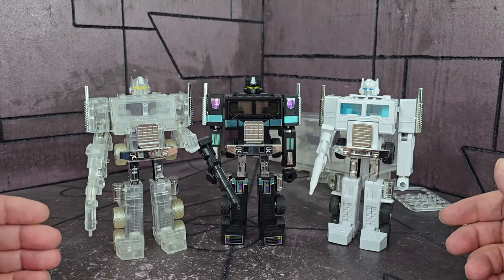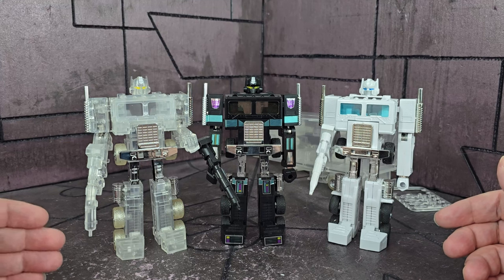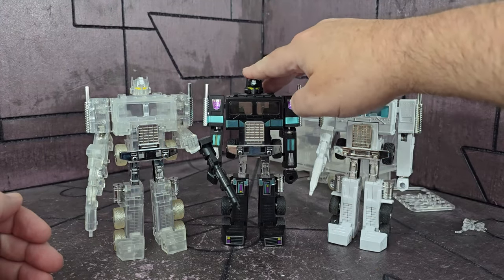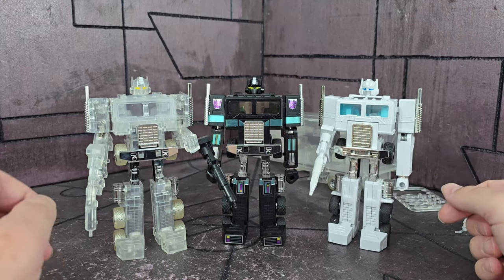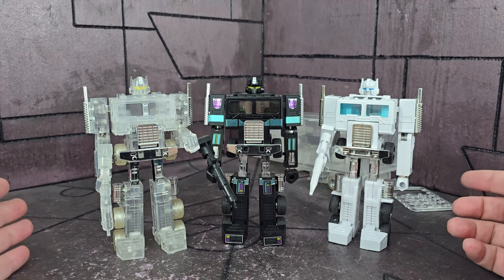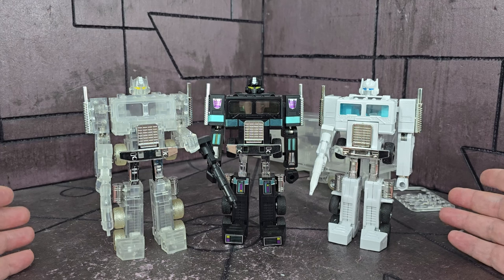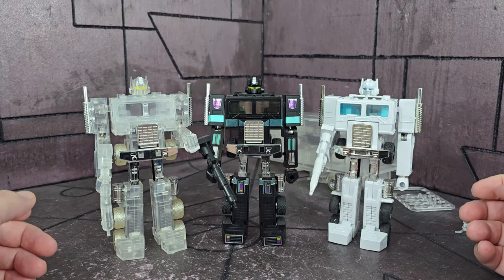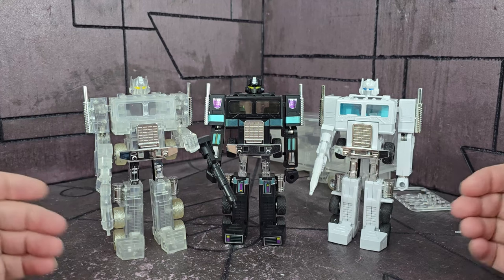In conclusion, I think this guy's really cool. He's not without his faults — it's not like I'm going to be messing around with it; if I drop this thing it'll probably break, it's really brittle. This one is the most solid of the three. Ghost Prime goes on my Ghost Prime shelf, the black one becomes Nemesis Prime, and the white one becomes Ghostbusters Prime. I'll pick up cool recolors of Optimus Prime even if they are KOs — I can't afford the official ones like the Binaltech, they're prohibitively expensive. Thanks for checking these out with me, let me know what you think in the comments.